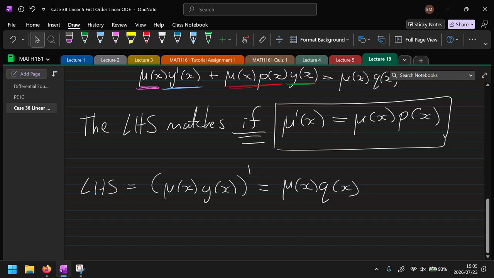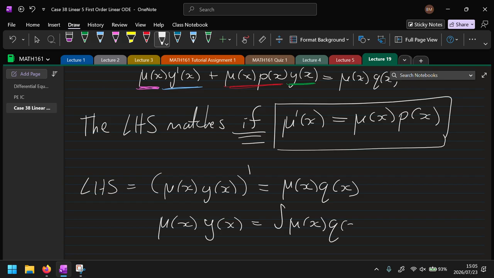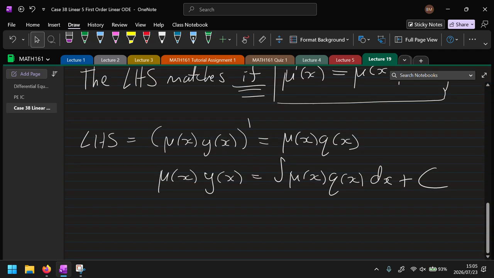So we just matched up. Left side matched up, right side matched up. Now we have the derivative of this is equal to that right-hand side. Remember, we want to solve for y. So how do we undo the derivative? Integration. Yeah, we're going to integrate both sides. And because we did the integral, we need a plus c. And finally, this mu in front there, we don't want that. We're going to divide both sides, and that gives us our solution y.